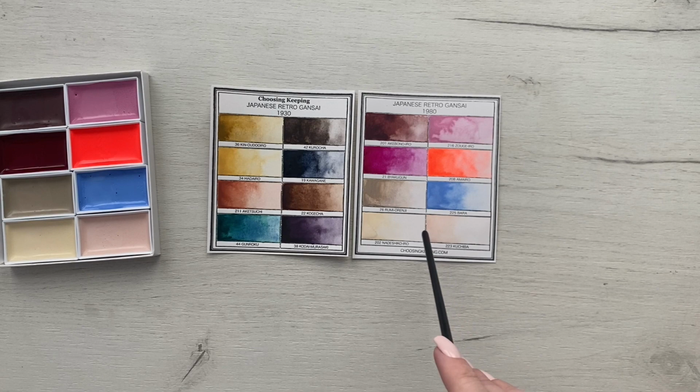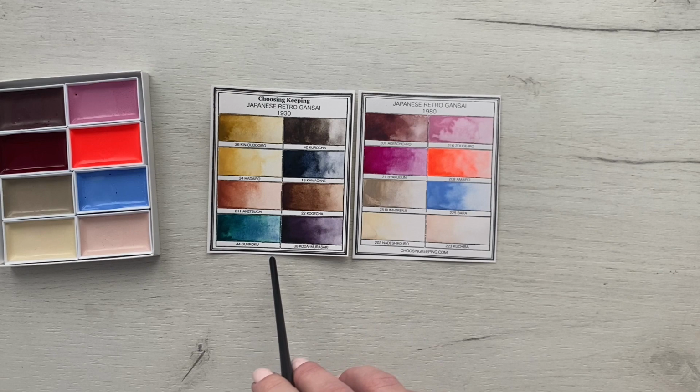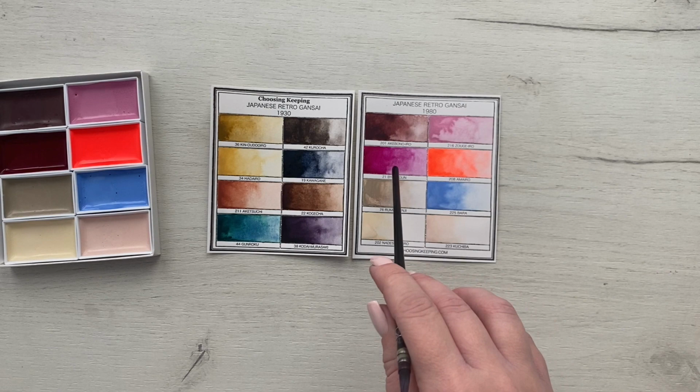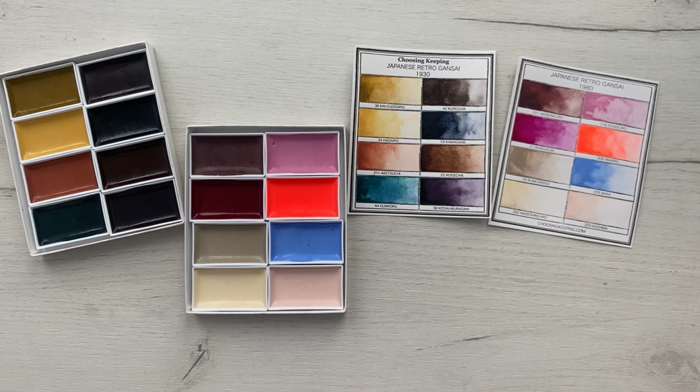Because, for example, this one, it will be very difficult to mix green. You can maybe combine it with this color palette and mix greens with these colors. In this set, there is no red, so you can use this color palette in order to create some red mixes and red shade with this section of the palette. Let's see what we can create with these colors.